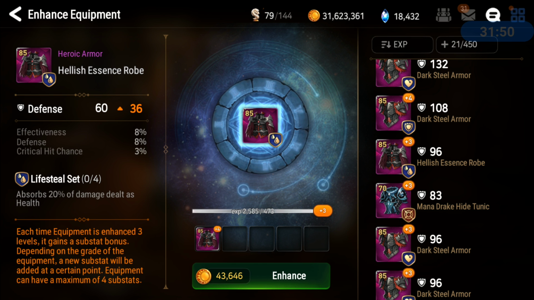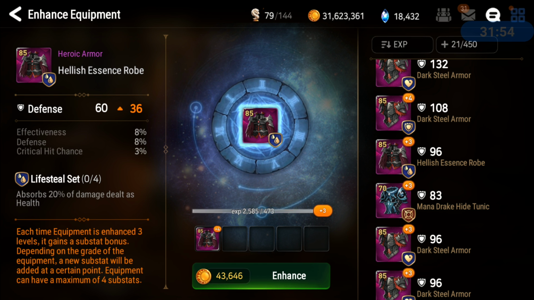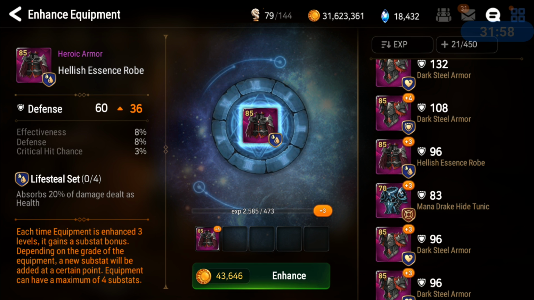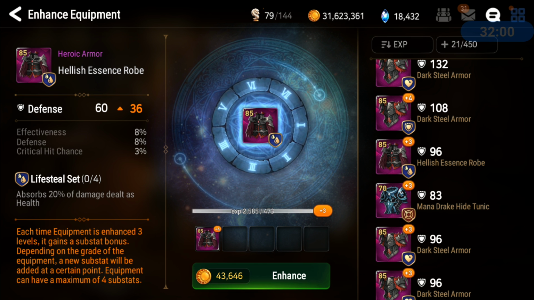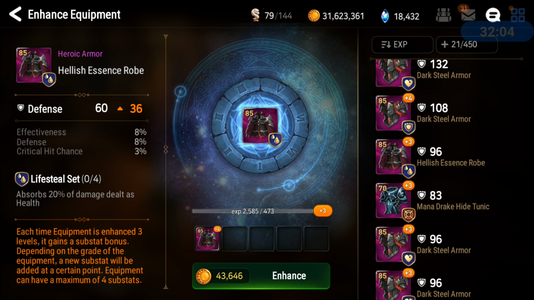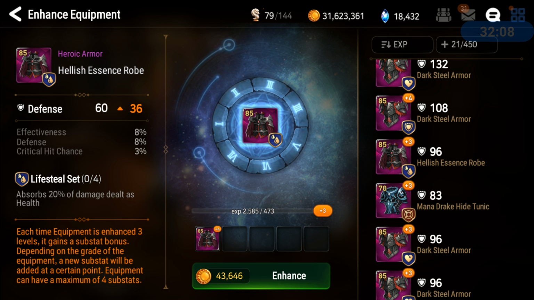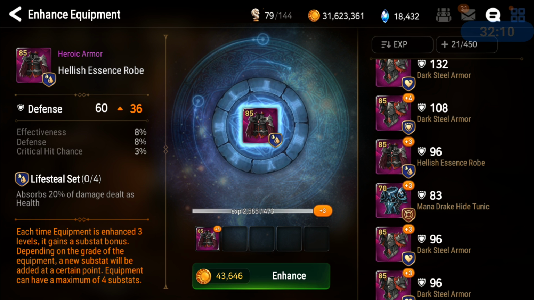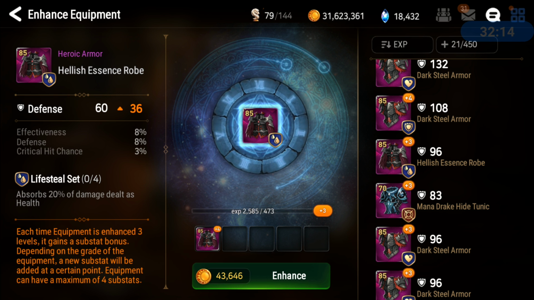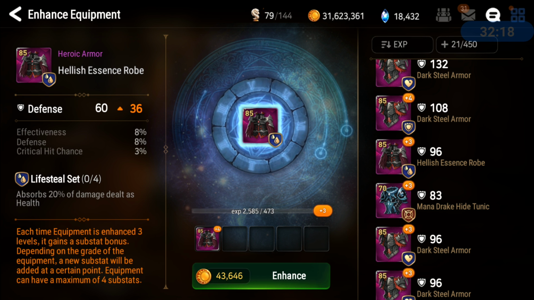So 43,000 gold is going to bring it to +3. And to be honest, at +3, even +4, you could just sell it for gold. But after that, you have to keep it. Even +4, you could just keep it for experience. But this is 2,500 experience worth. It's not that much. This is less than 2 lesser charms. So it's definitely not that much.